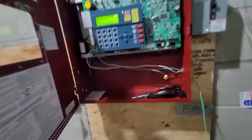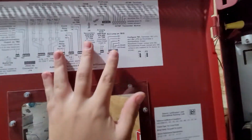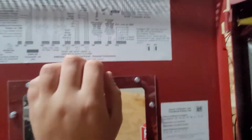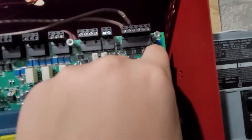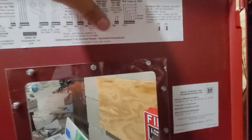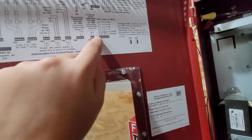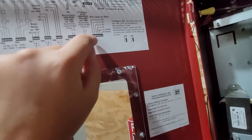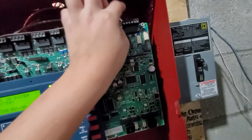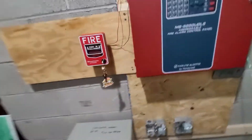If it's still not working, check the inside wiring. Here's the wiring diagram for the SLC loop, which is on TB10. TB10 is right here, as you can see on the silkscreen label on the printed circuit board, and it also has an SLC label. Terminal number one is B positive and terminal number three is B negative. Connect your positive wire to B positive and your negative wire to B negative, and your pull station should work.